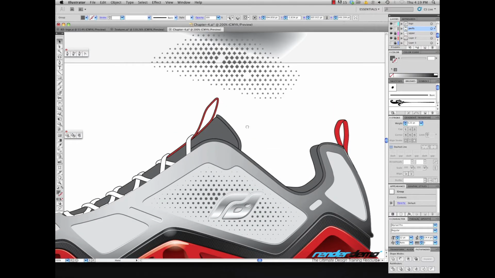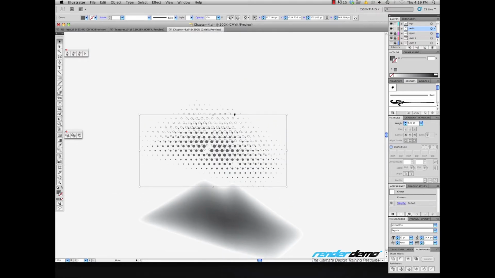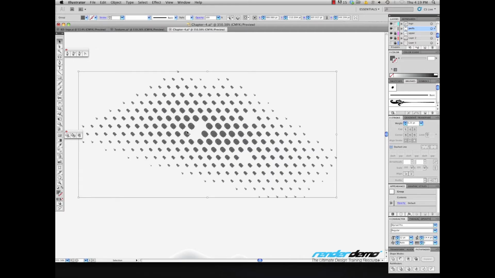So on second thought, let's just select all of these and let's bring a duplicate up here. And let's just create, we'll just shift these down a tad.